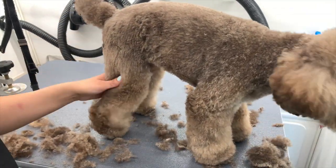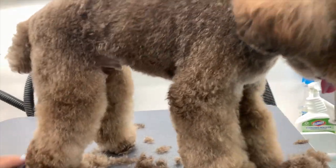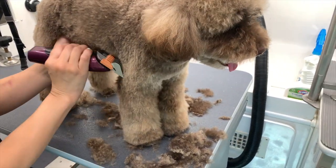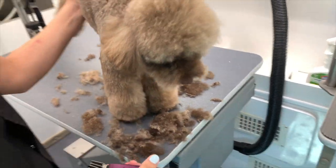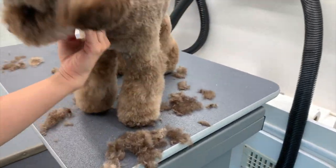Alright, so the trick to doing this and not messing up is to make sure that the dog's coat is fully brushed out, and to have a really sharp 5-in-1 blade underneath that comb attachment to make sure that it's cutting properly and not tugging at the hair. And you really want to have a gentle touch.